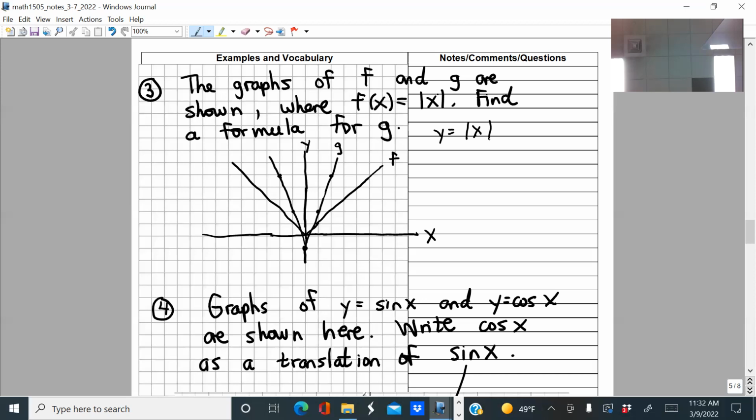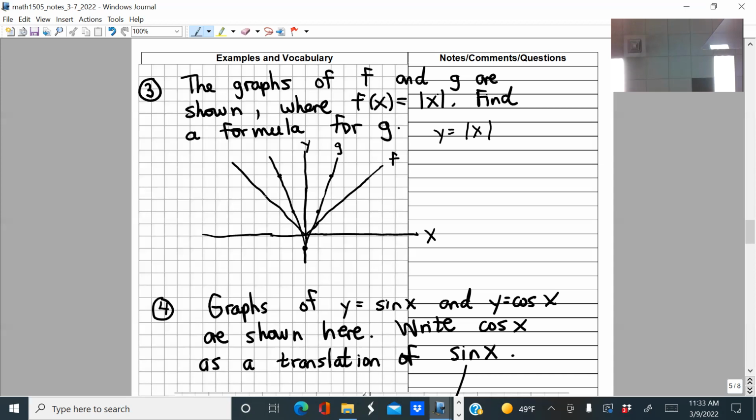There hasn't been a rotation, right? There's not a rotation around the x-axis at any rate, because if you had a rotation around the x-axis, your V would open down instead of up. I guess you could have had a rotation around the y-axis, because if you rotate f around the y-axis, it looks the same. Think about that V-shaped curve. If you rotate that around the y-axis, the right side of the V is going to become the left side of the V, and the left side is going to become the right side. So you wouldn't be able to really tell. That's kind of meaningless to think about.